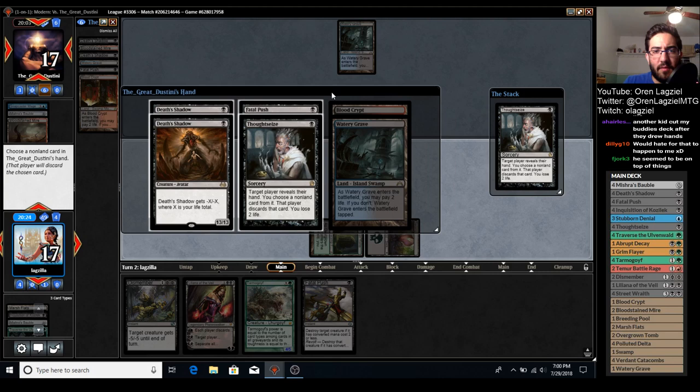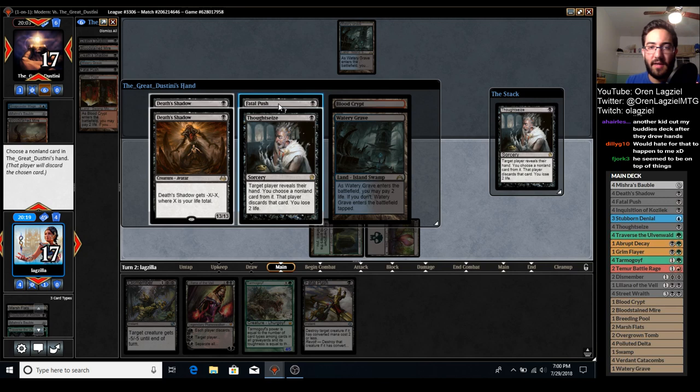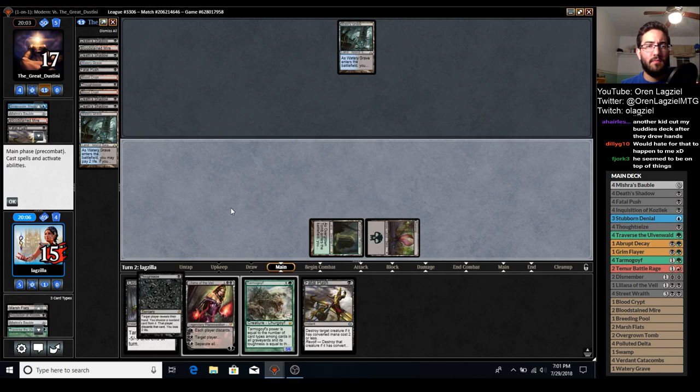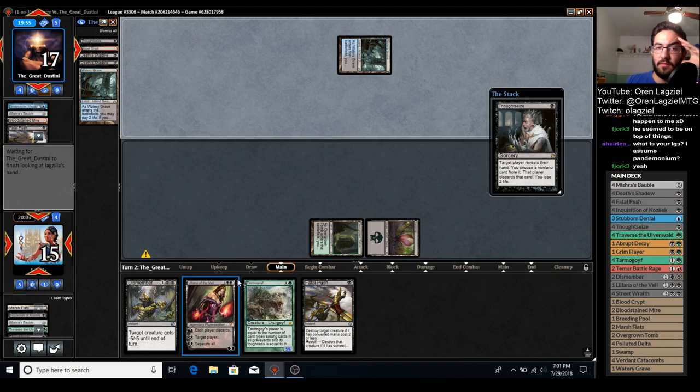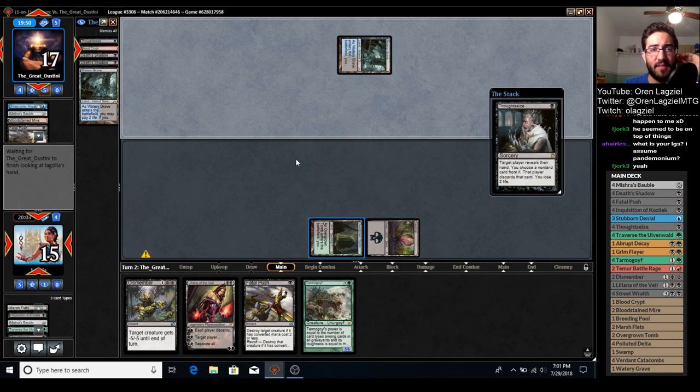That's totally fair. I kind of want to take the Fatal Push, and then they'll Thoughtseize. It'll take away our Tarmogoyf probably, but I think that's fine. Alternatively, I could have taken Thoughtseize. It slows down the way they deal damage to themselves. But I think they'll just be forced to take this Tarmogoyf unless they... Oh, they take Liliana. I guess that's fair.